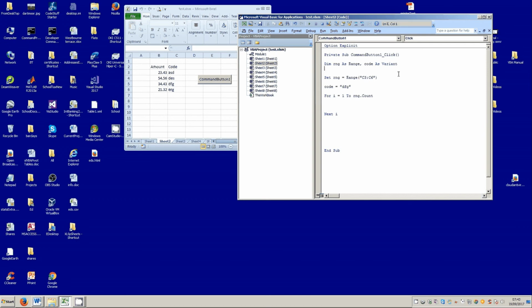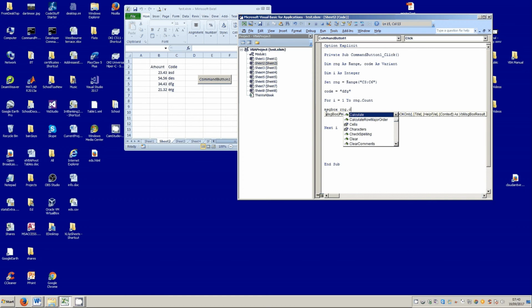So I'll do here dim I as integer, and okay, maybe we could even try and run that as well. Maybe I can message box the values out. The range cells .value to see if that works.